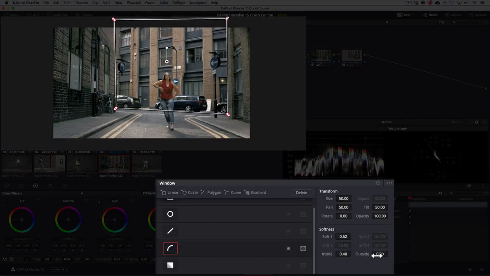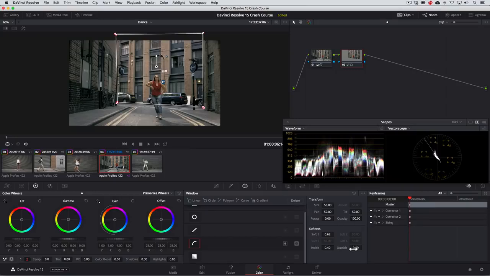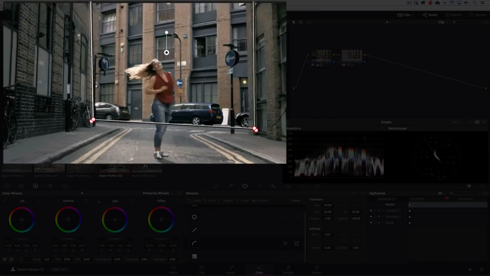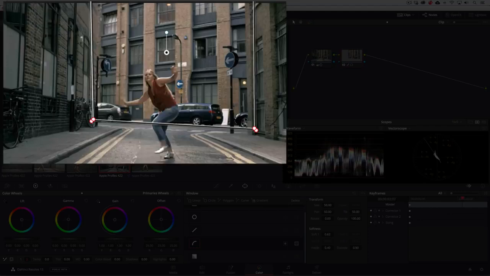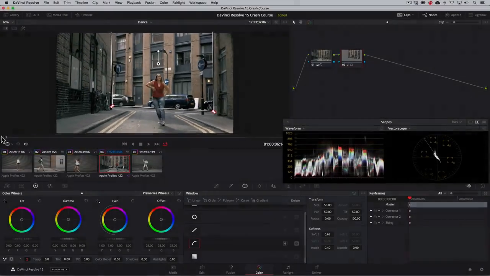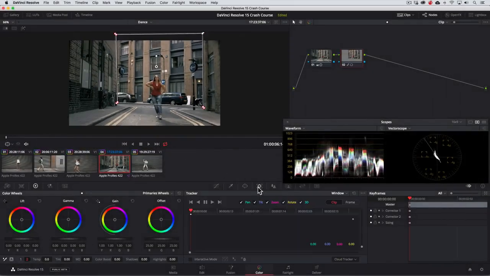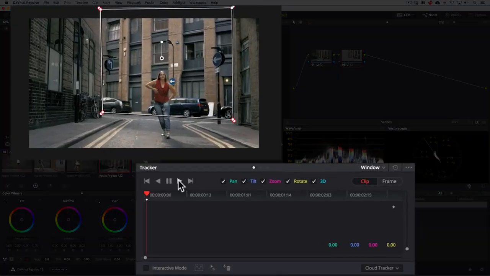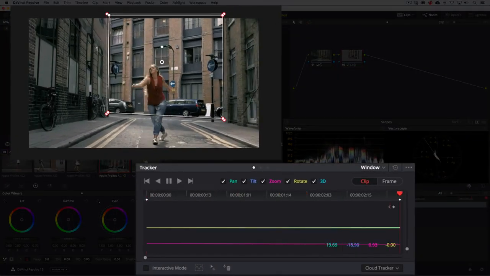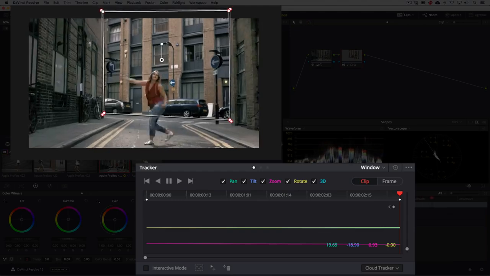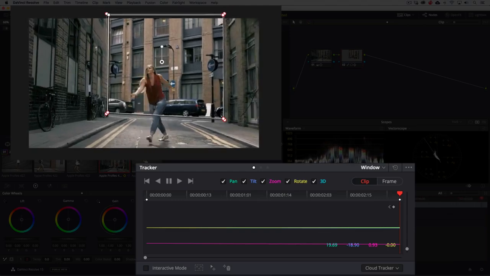And voila! Our correction now only affects the building. But you'll see that when we play the clip back, the camera moves, making our power window move out of place. So we want to address that. Going to the tracker panel, we can easily and effortlessly track the shape by clicking on the track forward button. Isn't that awesome? This is one of the things that I absolutely love about DaVinci Resolve.